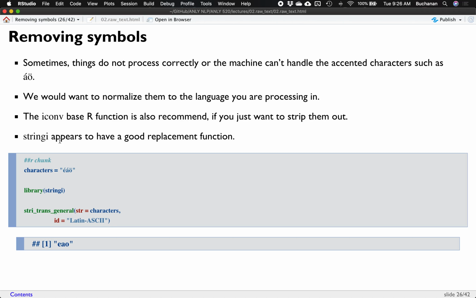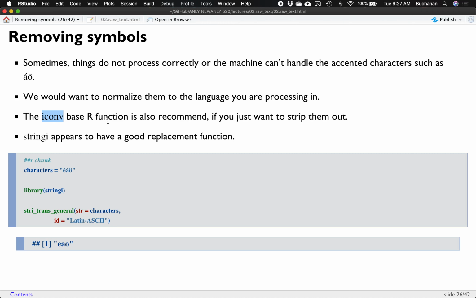So instead, I'm going to suggest using the stringi package because it's more of a replacement function. So this is kind of more of a regex rather than a strip. But if you just want to strip them out or convert, what the ICONV function does is convert between encodings. So I can go from UTF-8, that's normal for a lot of computers, to ASCII, to Latin, to Swedish. Like there's different types of encodings. And so encoding just tells it how the characters are coded.